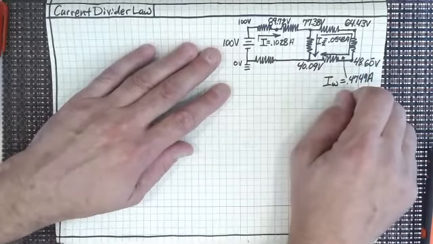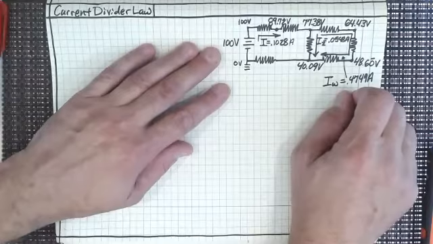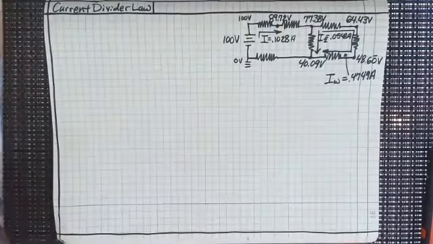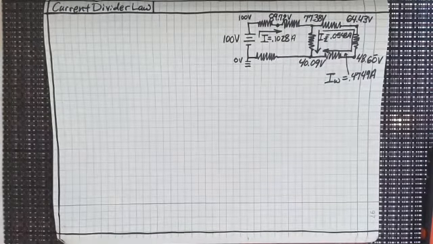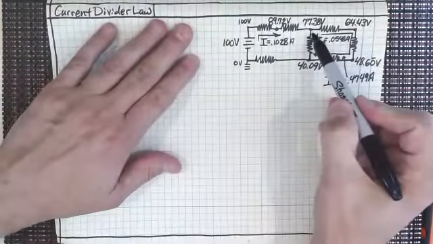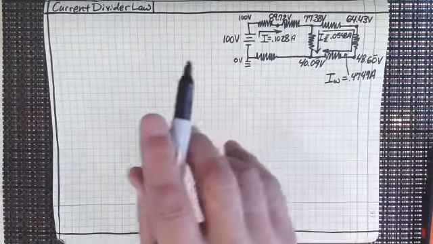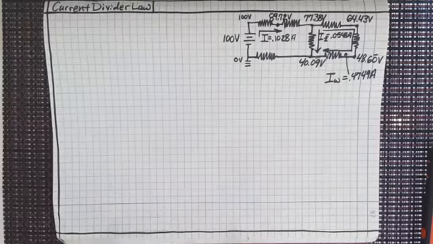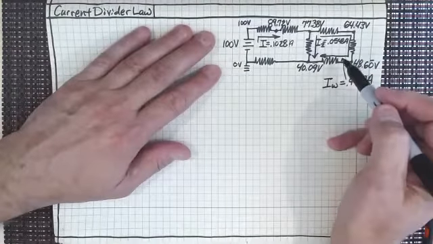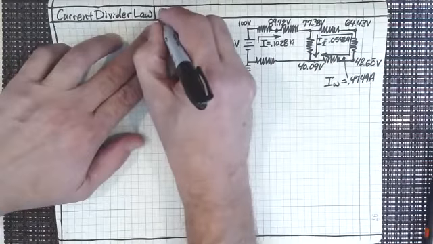There are much more complicated circuits where we're going to have to use various different types of analysis methods to find out what the currents and everything are. However, what I wanted to do is look at two things. We sort of looked at the current division as we've done here, but I'm going to show you a simpler way to do that current division. And I also want to look at applying Kirchhoff's laws.